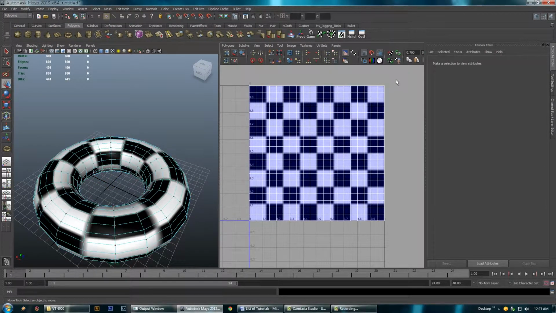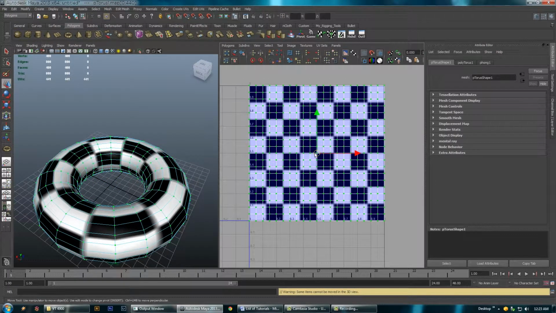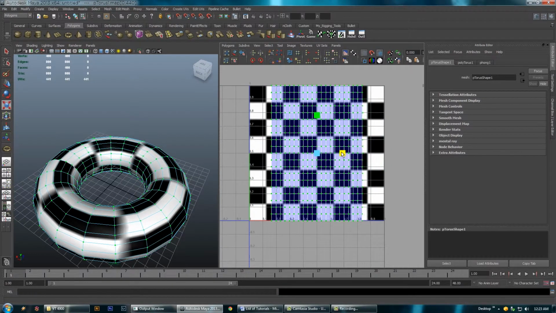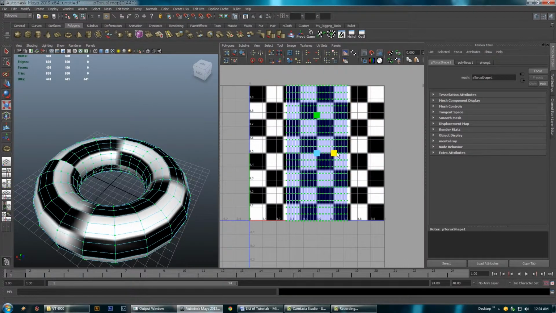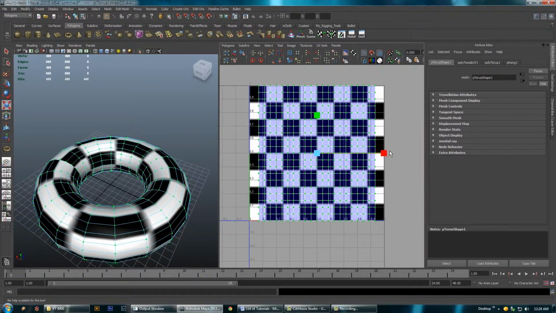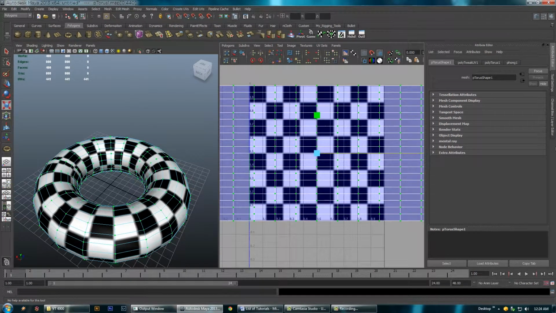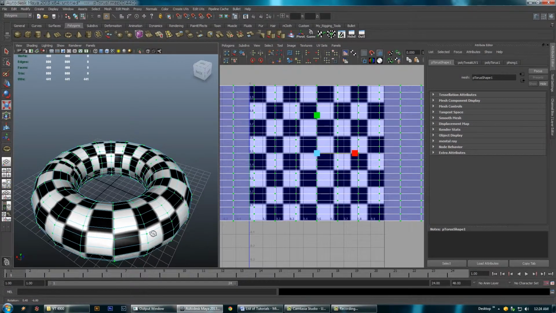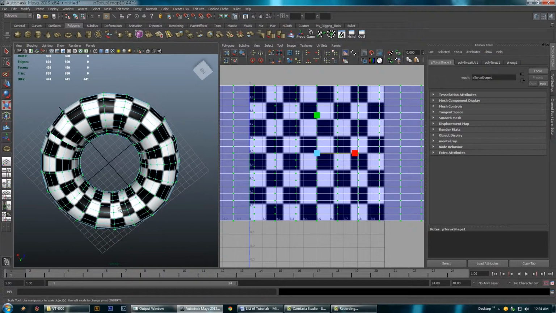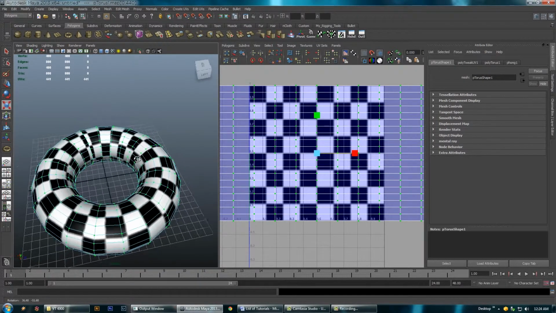So if I select some UVs and scale these around, you're going to see our maps change. If I scale it down, it makes the squares bigger, because there are fewer of the black and white squares to go in more of the faces. So it's scaling up the texture by scaling down the UVs. I know it's kind of backwards, but then if I pull it out, it adds squares to it. So now on the outside we're getting something close to an actual square, but on the inside it's very squished now.